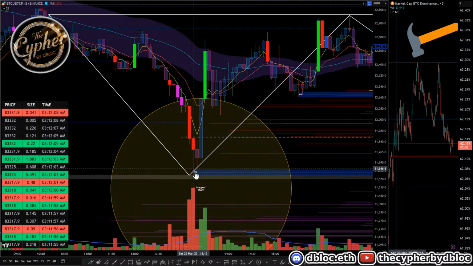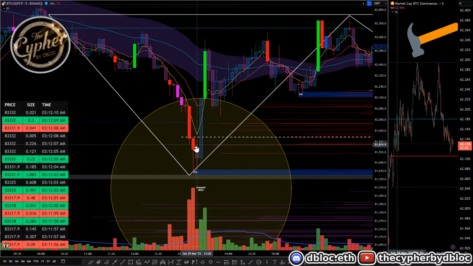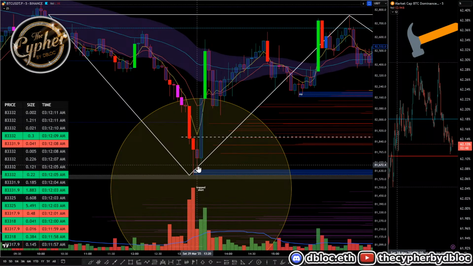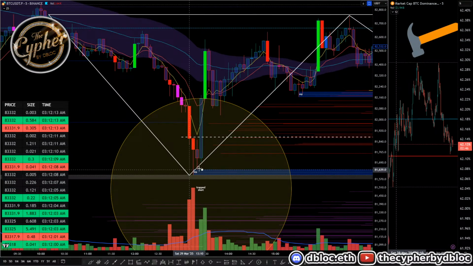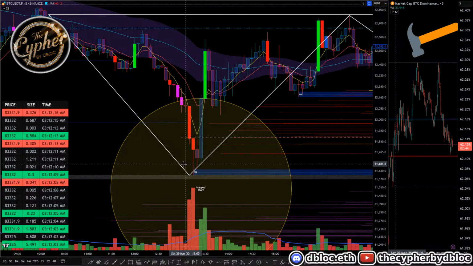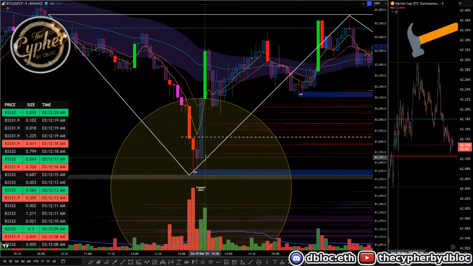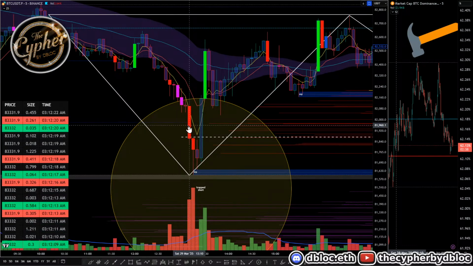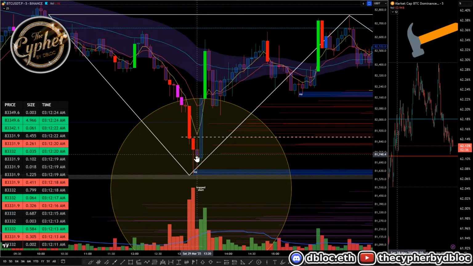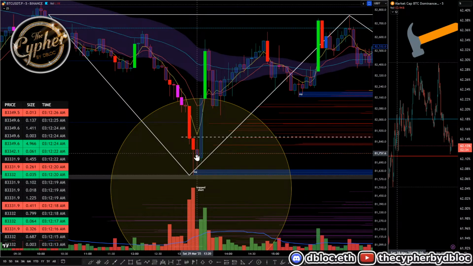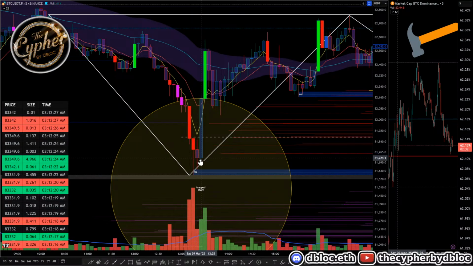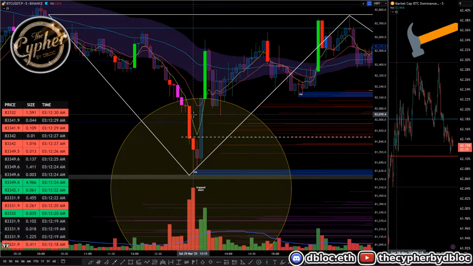So stopping volume candle, even though it was the second one, then bullish engulfing, like I said, is one of my favorite setups. And that's as far as I'll go when it comes to candlestick patterns. Don't really care what came before, mostly. I just want to see the buying pressure come off of a bearish candle, and then I want to see a continuation with a bullish engulfing candle.